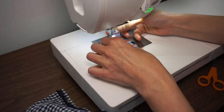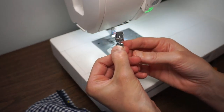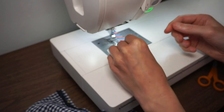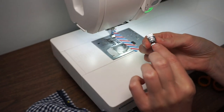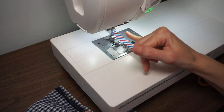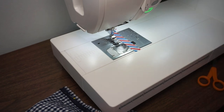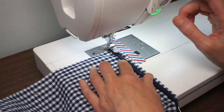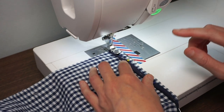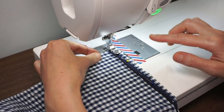I've set my machine up with my zipper foot — I have a nice narrow zipper foot. There are also piping feet that you can get that are custom made for sewing on piping. I've moved my needle pretty far to the left and I'm set up for a basting stitch. I just want to slide my fabric and piping under my presser foot and I'm going to baste right along the seam allowance or just inside.